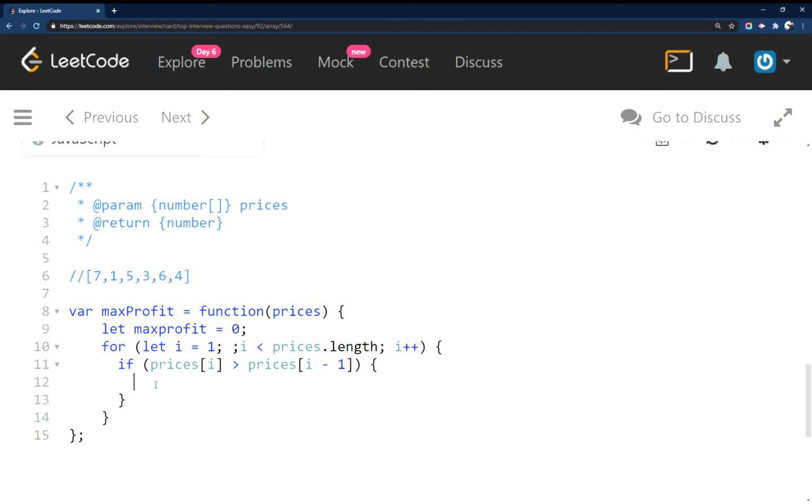all we would need to do is take max profit, and set it to the current value of whatever max profit currently is. So right now it would be 0 in this first iteration.